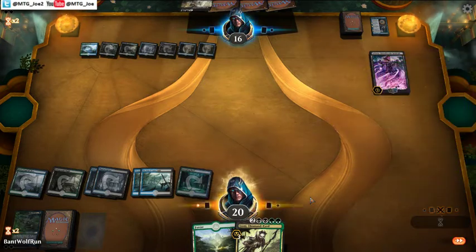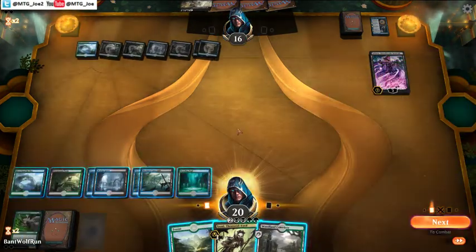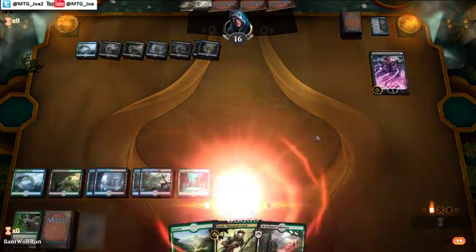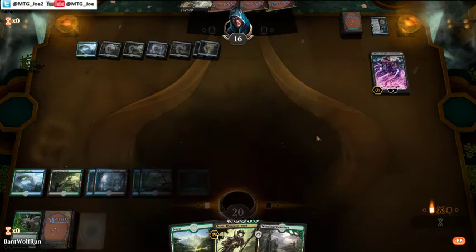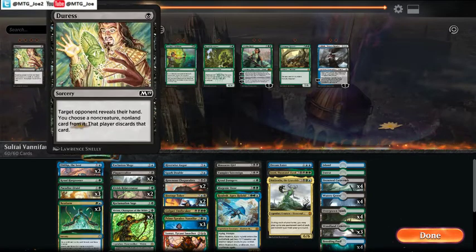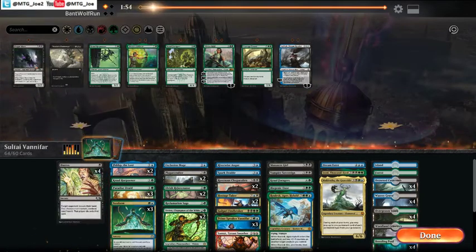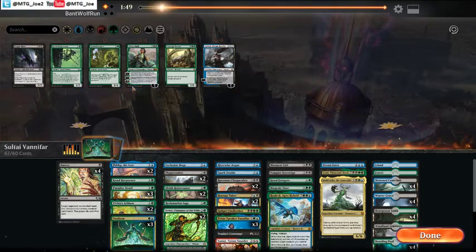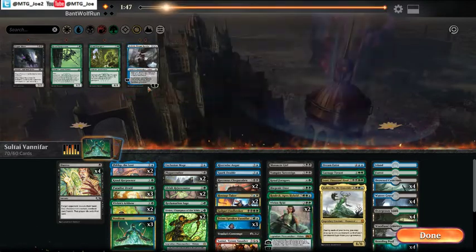Jeez. So we see how the opponent wins. We're too far behind in this one. Some great answers by the opponent. So this is our first taste of control. So Duress, obviously good. The Vraska's Contempt. The Arcbows, Vivians, Carnage Tyrants.